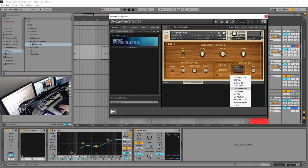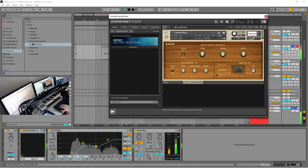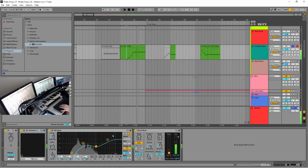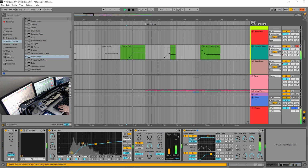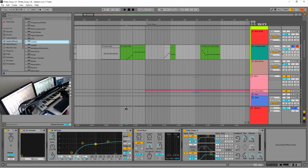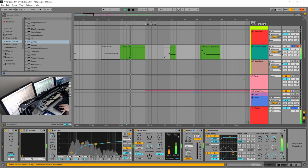And the cabinet's muting quite a lot of the highs, so let's try a different one, Leslie. That's cool. Give some drive. Nope. Now we could probably bring the highs down a little bit. I don't want to spread this out, so we'll use the old filter delay trick. I think the transient shaper is kind of emphasizing the start of the pluck too much, so let's just try limiting it. Sounds a lot nicer. Let's have a listen to here.